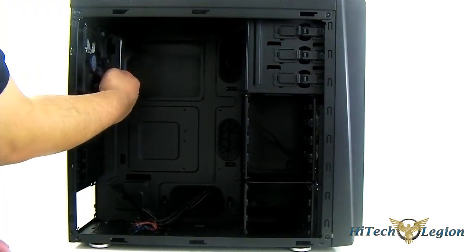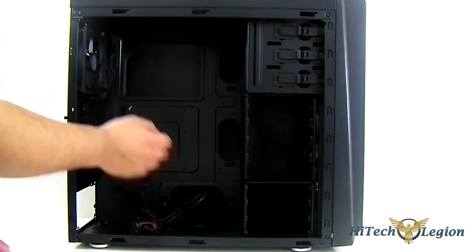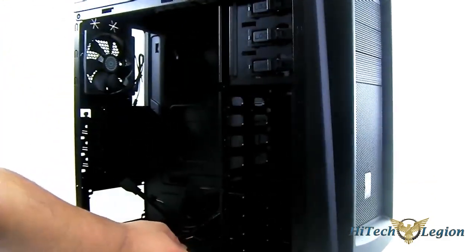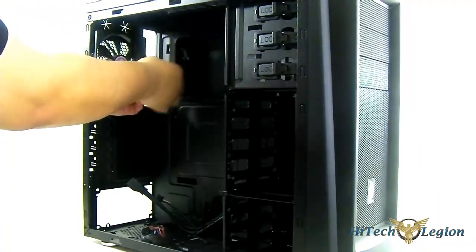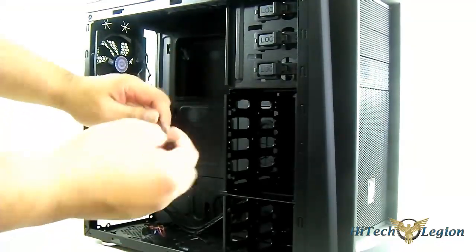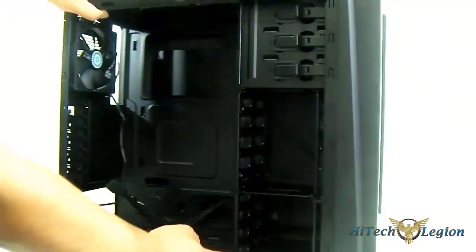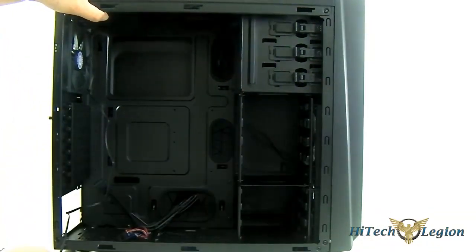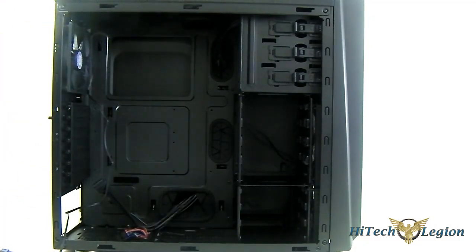I believe the non-vest version had an LED rear fan. Now the LED is in the front, and basically there's a regular black fan here at the back. It's a Cooler Master fan, and let's remove the cable here so you can see how long that is. Actually, it's a 3-pin fan connector, and I like that all the cables are black, so it keeps the aesthetic clean. And since you have a side viewing window, it's important to keep that going.